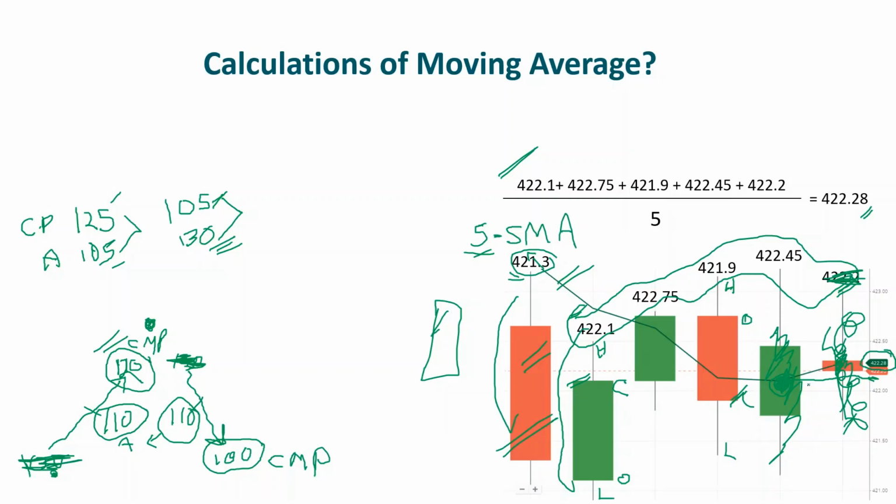In EMA, basically what happens is the weightage is increased for the front side ones, right? So the recent candles will have a higher weightage, and the old candles will have less weightage. Okay, so these have high weightage and these have less weightage. So to make you understand EMA, I'll directly move to charts.